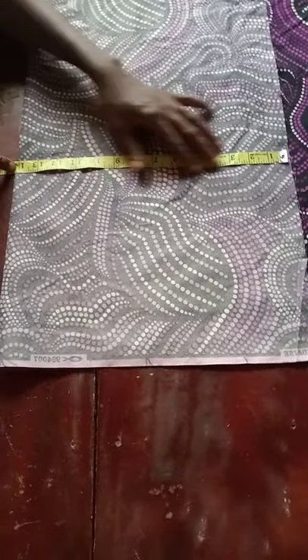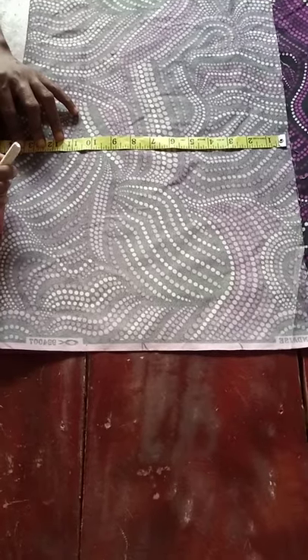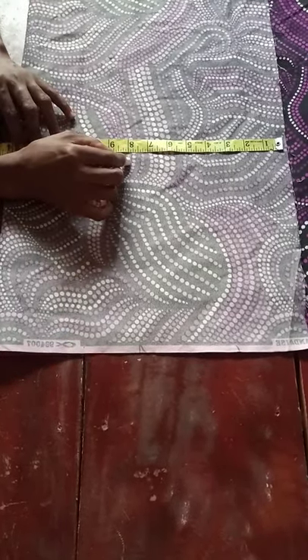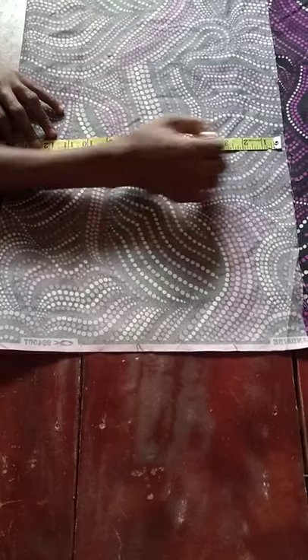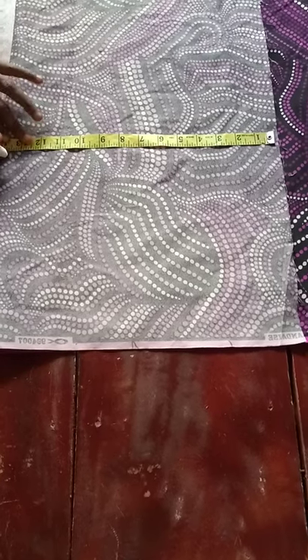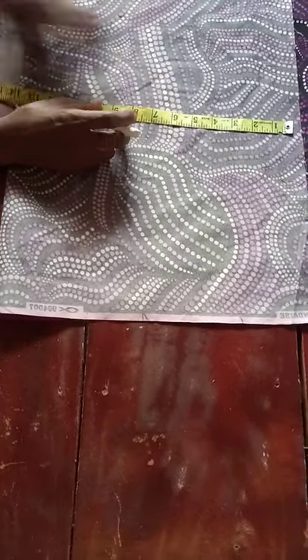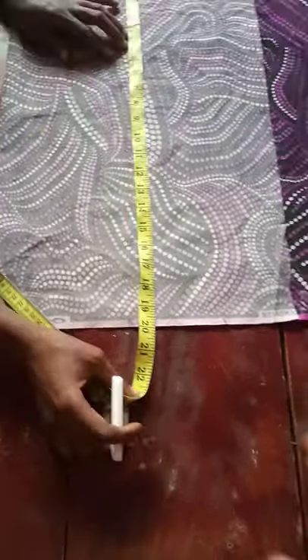I'm marking my fold for the front piece. For the width I'm having 14 inches. We always make our fold based on our widest circumference, which is usually our round bust measurement. My round bust is eight inches. I add two inches for seam allowance, making it ten, plus my bust span of three and a half inches — giving 13 and a half, so I'm going with 14 inches total. To summarize: take your bust span, add your round bust divided by four, then add your seam allowance to get your entire fold on the circumference.